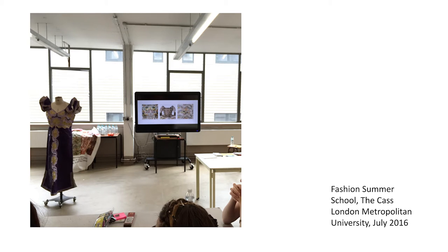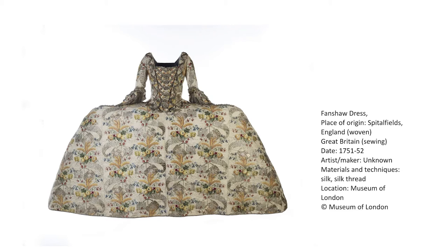The fashion summer school held at the university was for inner London sixth form students, to give them an insight into both fashion education and the fashion industry. The concept of using museum artefacts was introduced to the students by telling the story of the Fanshawe dress on permanent display at the Museum of London. The fabric for this magnificent gown was woven in Spitalfields in 1753 for Anne Fanshawe, the daughter of the Lord Mayor of London, to wear at his inaugural ball. The motifs woven into the fabric show symbols of the Lord Mayor's brewing business — barley, hops, bales, and anchors representing the distribution of his trade. The idea of using motifs as symbols in fashion was discussed with the students, and we asked them what the Fanshawe dress shows us and how studying the archive can give us ideas we can use today.